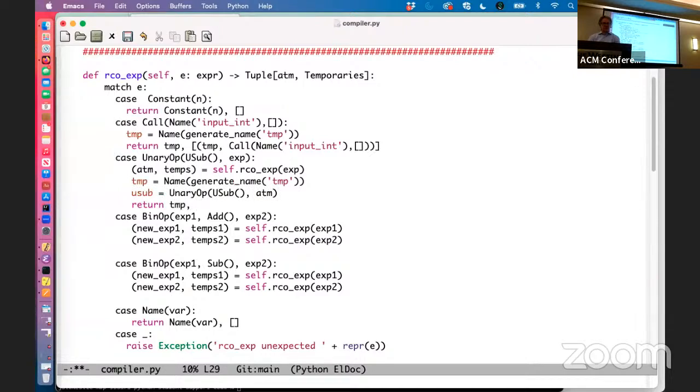Right, we're going to want to do this again. Generating our temporary, and then the temporary is going to get the result of the unary subtraction. And this is okay. All right. Everyone needs to help me out here. Did I make any typos or mistakes?